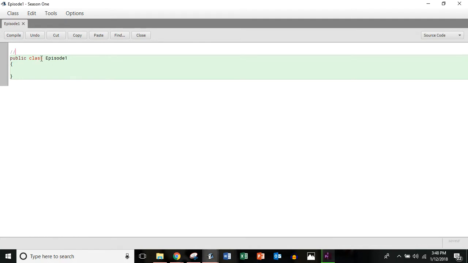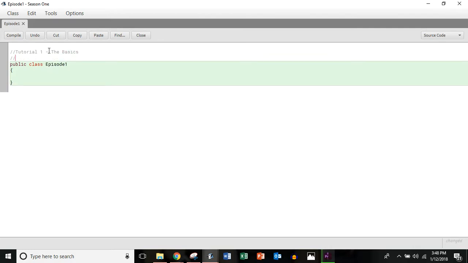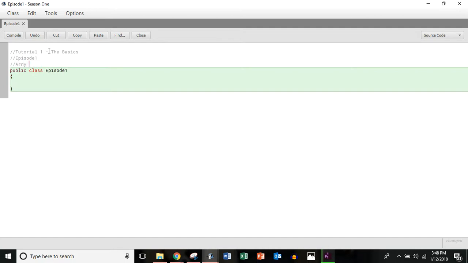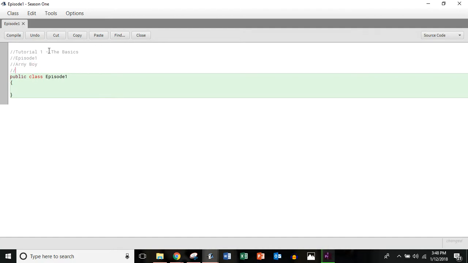Okay, so over here we can type tutorial one. I'm just saying what's going to be there in your ICSE portions. We're going to have to do it in this kind of style. So tutorial one, these are your comment lines. Tutorial one, the basics. Then we're going to have to say the name of the program, the class name, your name, and the date, which I will be writing in the Indian format, or the other format which you're not that familiar with.